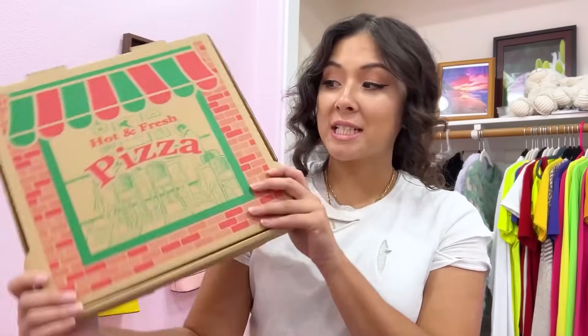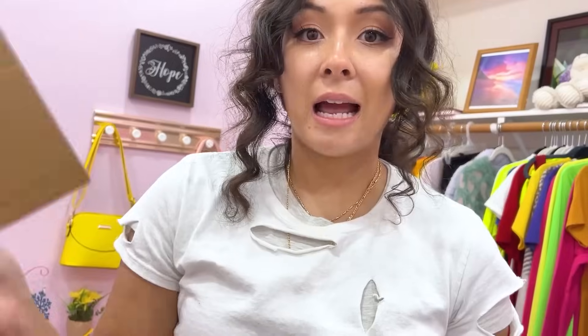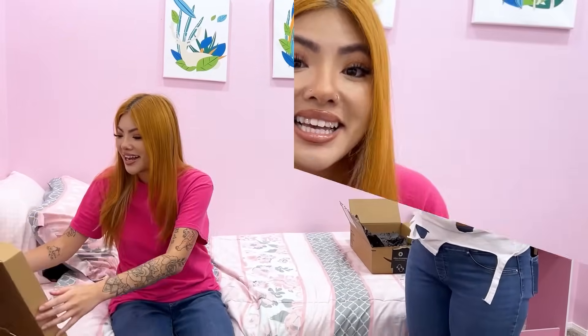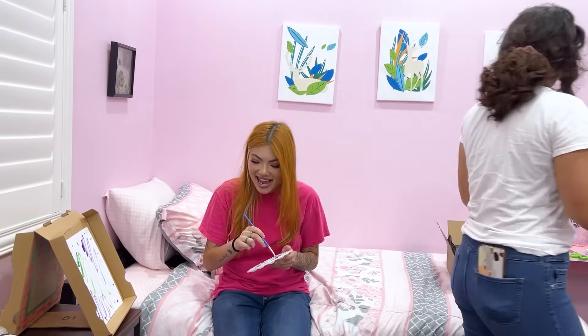What's wrong, Lily? I need to make a painting for class but I don't have any art supplies. Don't worry, Lily, I can help you. We just need to start with this pizza box. What are you going to do with that? First, we're going to fold it backwards. Next, we're just going to cut some of this cardboard. Next, we just need some double-sided tape and place it on the flap of the pizza box. Now we just take the cardboard and place it on the opposite side of the tape. Here you go, Lily — now your easel's ready. Wow, thanks, Mom. Time to paint my masterpiece. Wow, it works perfectly. Now let me just finish cleaning your room.